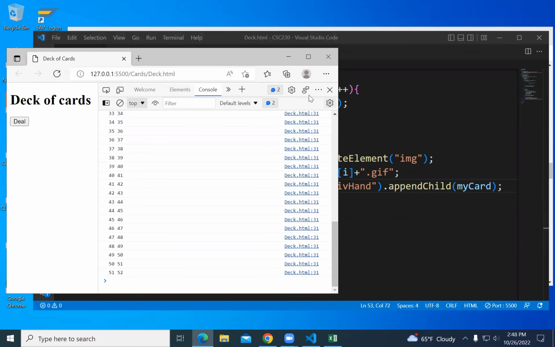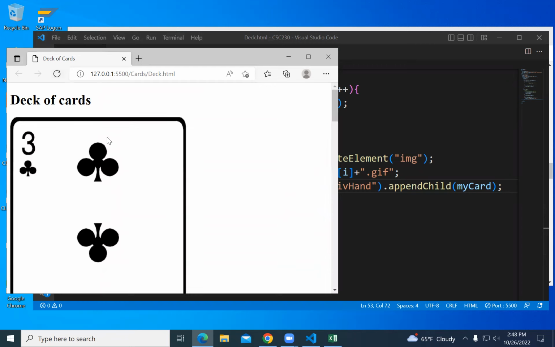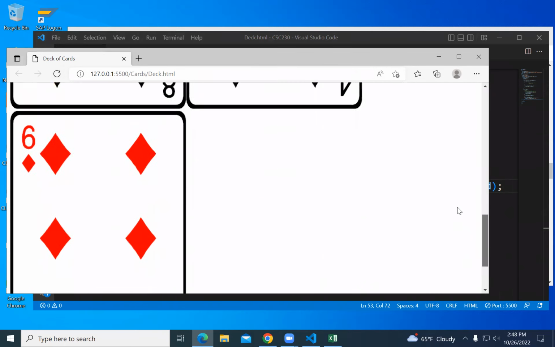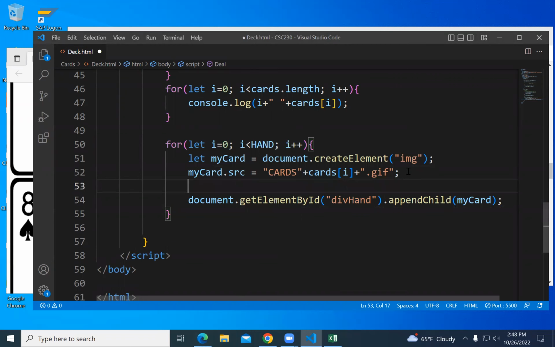Now let me close. Oh, they're huge. I do need to control the size. There's my random hand. Do you want me to work with this height directly or the style height? Style height.